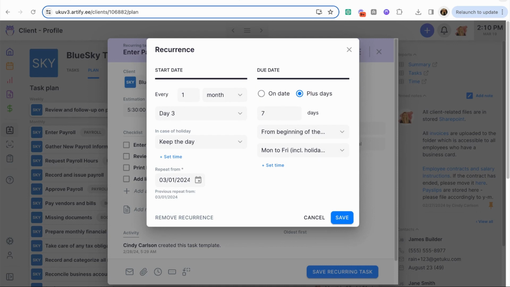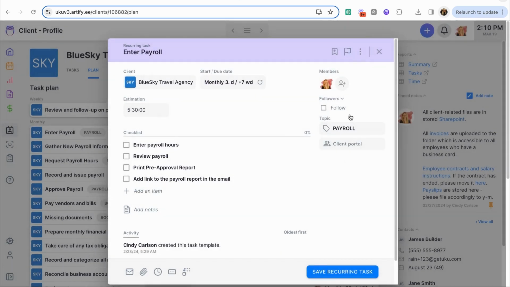It can also be on a plus day rule, meaning that if you have this task starting on day 1 and you have to enter the payroll by the 7th working day of each month, then you can actually choose whether you want the count to start from the beginning of the month, from the start date, and whether you want to include holidays or exclude holidays. And the due date will be dynamically adjusted each month. So this is really cool and a very popular feature amongst a lot of accountants.